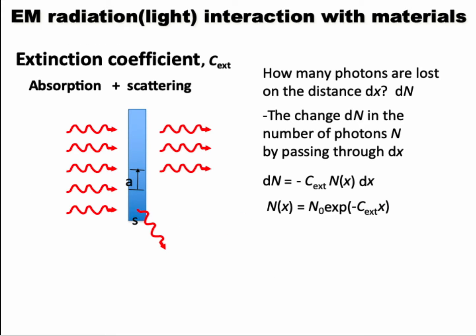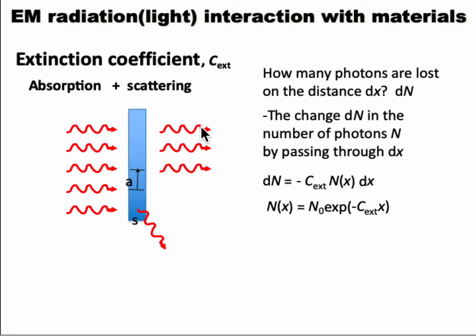I showed the absorption coefficient. Often it is the extinction coefficient that is measured or considered. It has contributions from absorption and scattering. Considering that we have photons coming from the left and falling upon a slab of material, we determine the extinction coefficient by seeing how many photons are in the beam of photons going out of the slab to the right.